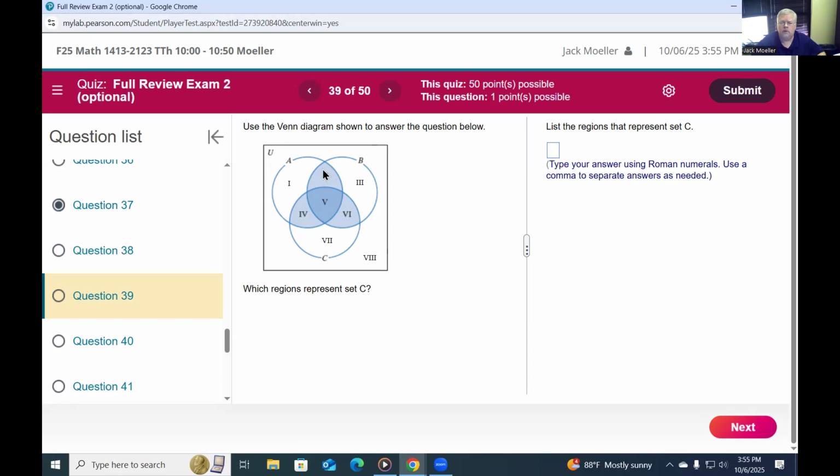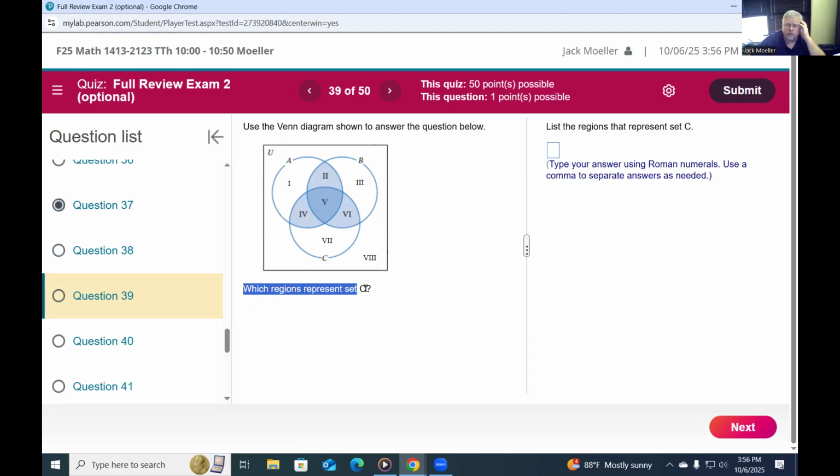And so if I ask you where is A intersection B, don't tell me it's just region 2, okay? Because if we're talking about A and B, ignore the circle C. So A and B is regions 2 and 5. Region 2 is an A and B, not C. Region 5 is an A and B and C. But if I'm just asking you for A intersection B, I don't care about C. So for these intersections, it's what I call a trifoil. There's always 2 segments or 2 regions for when you're dealing with 2 sets.